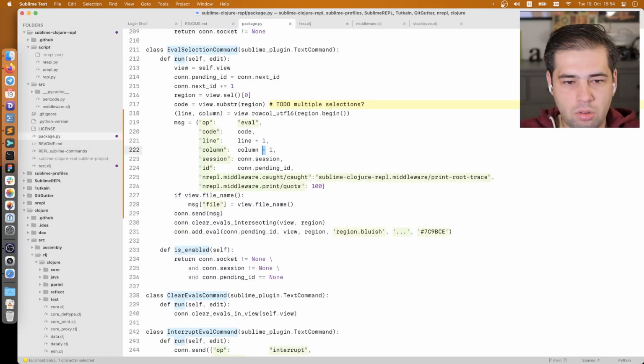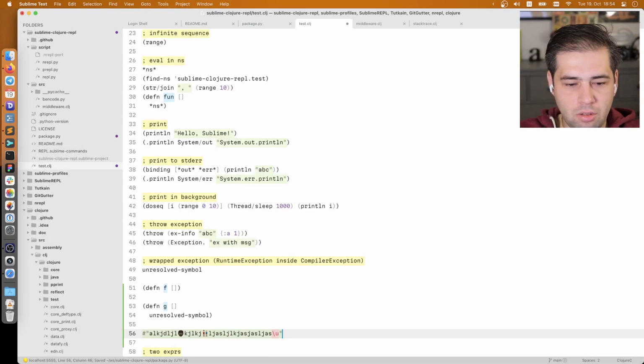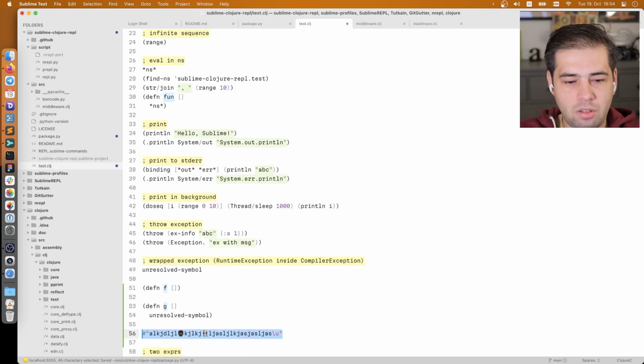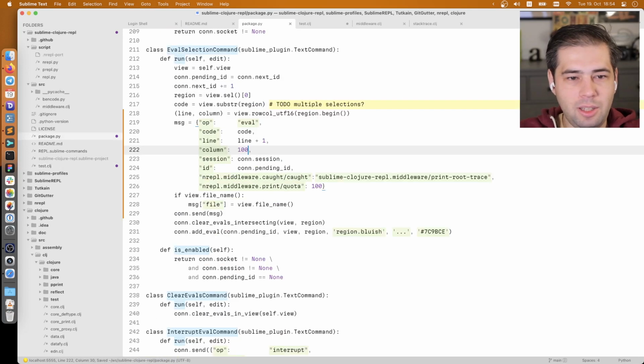Maybe we should subtract one. I don't know. It's index 42. Oh. It seems to ignore column really. Yeah, it completely ignores columns.